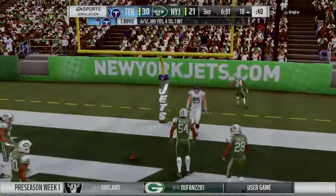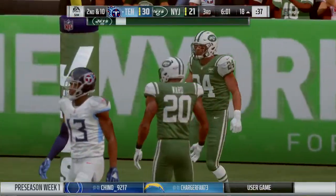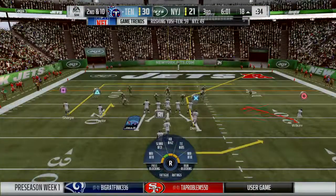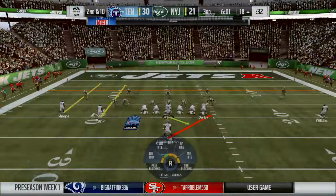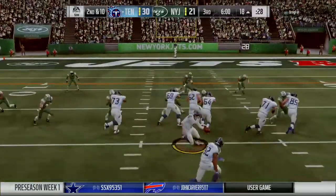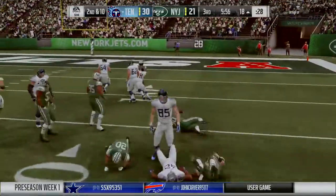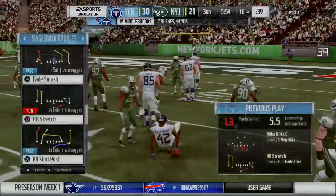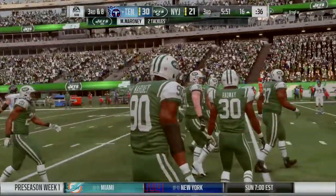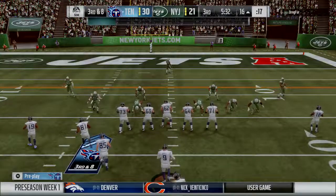And that is incomplete. And that's one he's got to be happy to have back. There wasn't a hole open in the zone. You'd have to think on early downs like that first down there, need to be a little bit more careful. Yeah, fortunately for him, got a couple more downs to play with. Now they try the right side here. And they'll get him down right around the 16. Just a couple there on the second down run. Now they're staring at a 3rd and 8 situation. Well, good field position to start the drive, but under the gun now here on 3rd and 8.